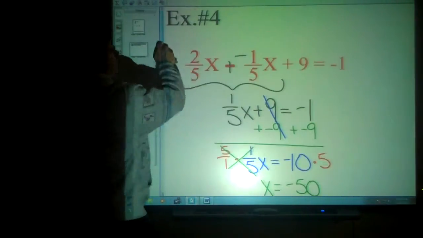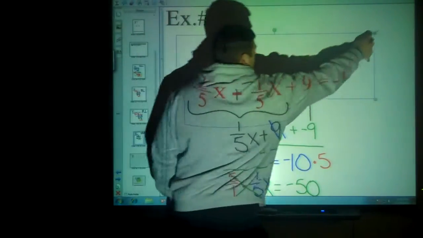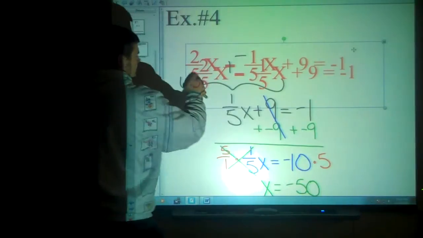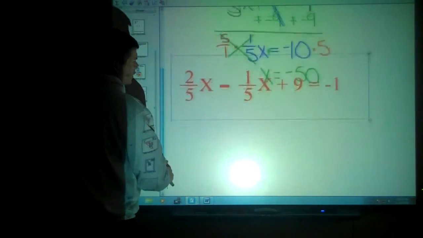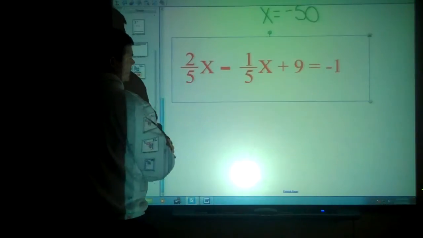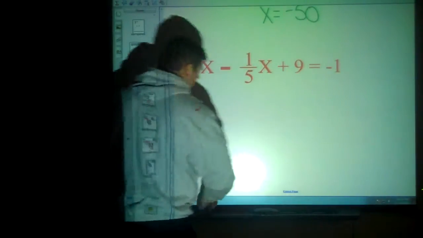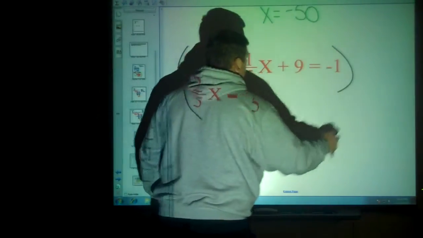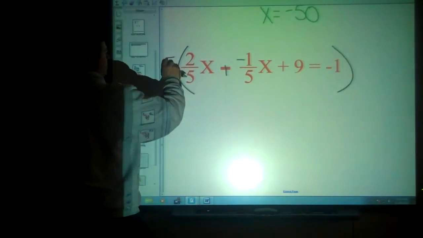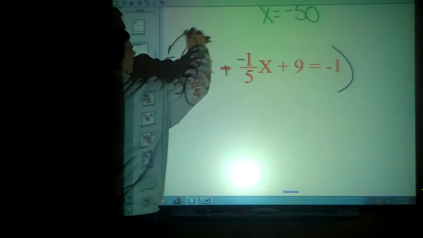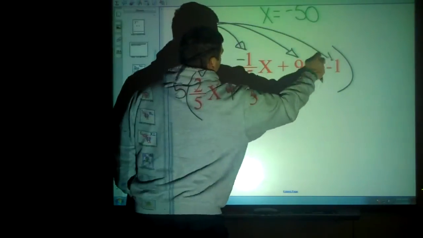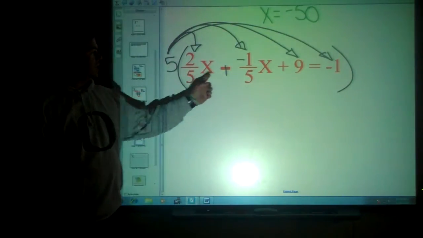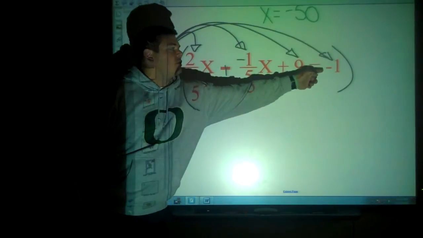Now if I go back up and I take this original equation, I'll clone it. I'll take it down here, and I'll try it again. This time I'm going to multiply everything by 5. This is plus negative. But I'm going to multiply everything by 5. I'm going to multiply here by 5, here by 5, here by 5, and here by 5. Everything's going to get multiplied by 5 because that's the common denominator. These have denominators of 1.